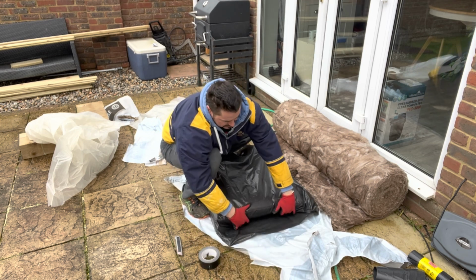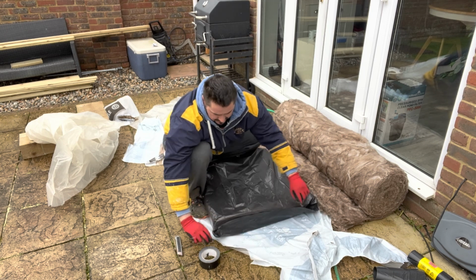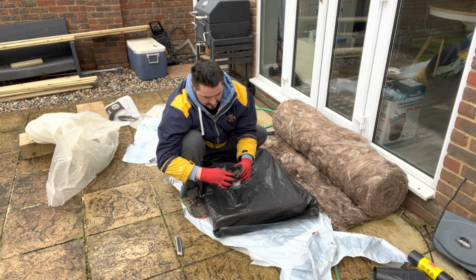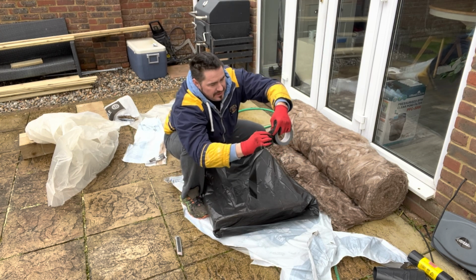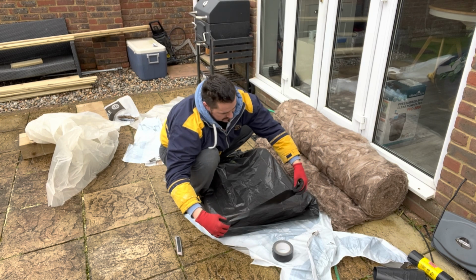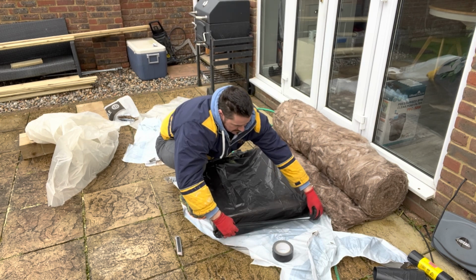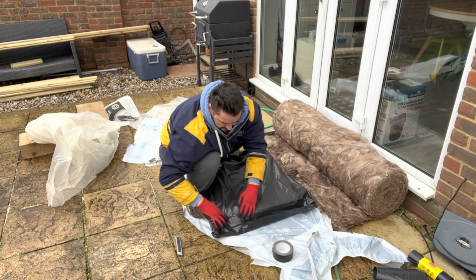And then just sort of fold that over, tuck that in. Like that. Make sure you wear these gloves because this stuff makes you itch big time if you get it in your skin. There we go.